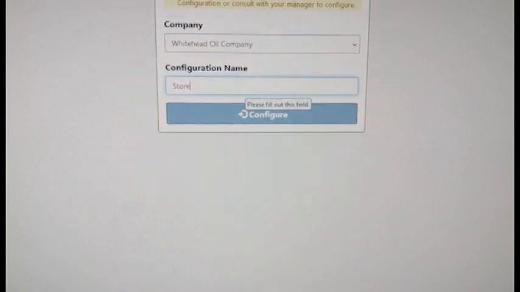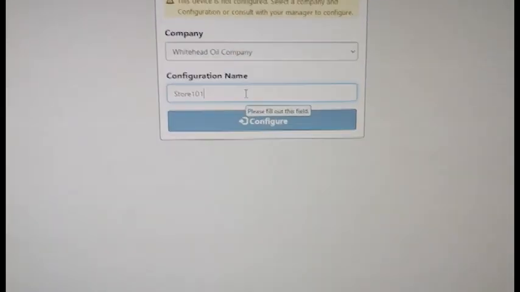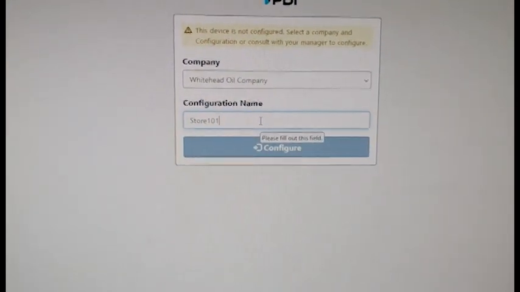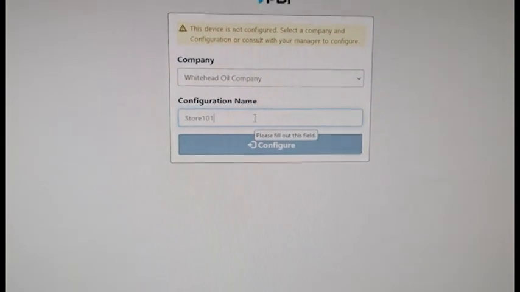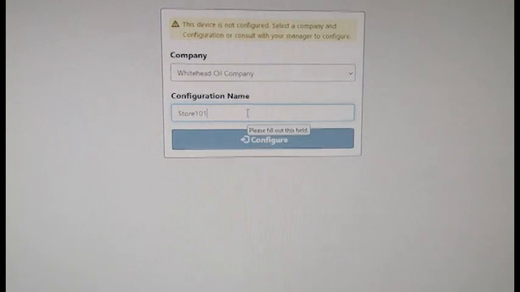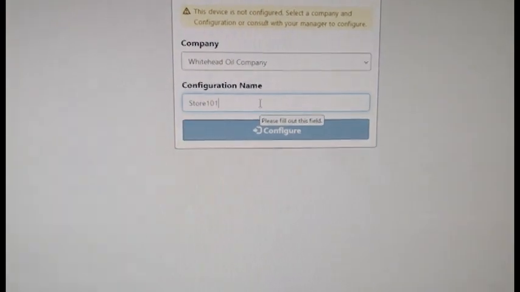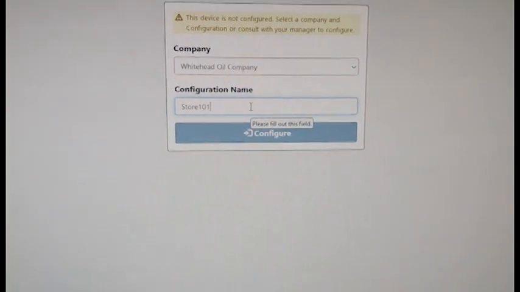So if I'm at, say, 17th and Q, my store number is 101. Yeah, if I was at another store, you just change that 101 to whatever the 3-digit PDI number is. Like Northwoods, for example, that's 701. Or I think it's 10th and J is 201, West O 203, so on and so forth. So it's just replacing those 3 numbers with whatever store number you're at, and that is it.